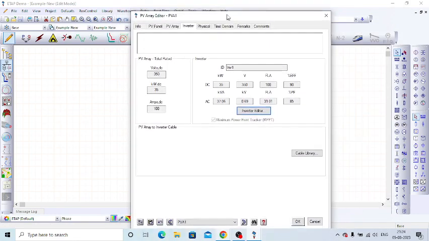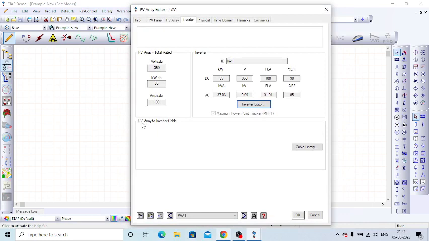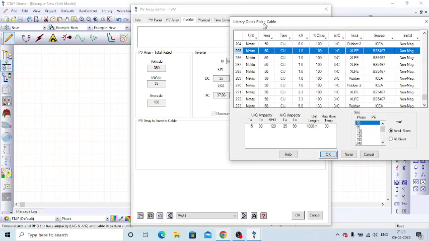So one more option is there, that is the PV array to the inverter. On the DC side, after the solar PV panel, there will be a DC cable between the solar PV panel and the inverter. If we are modeling that cable separately, then this one is not required. If you are not modeling it separately, we have to model the DC cable. If we do not need to consider that cable, then we can ignore it. If we need to model it, then we have to model it inside this cable library.